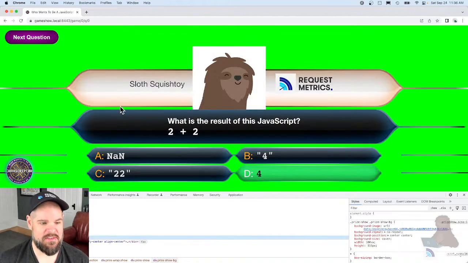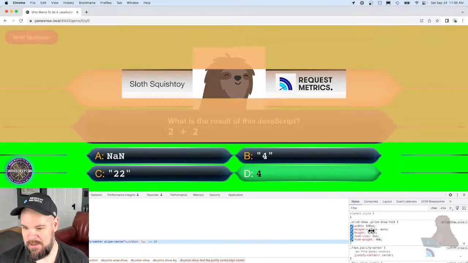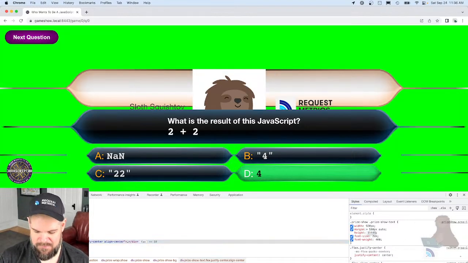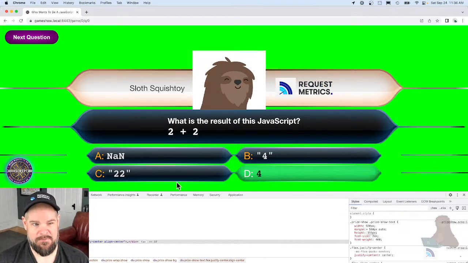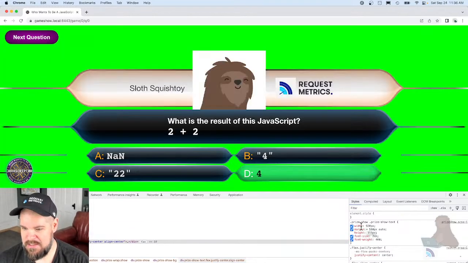So now I have this inner thing that I need to adjust. The text is not the correct size for what it should be. It needs to be 155 pixels to fully take up the space that it deserves. And it probably needs to be a little wider now too, honestly.